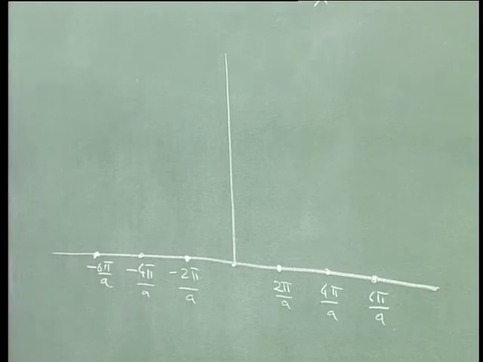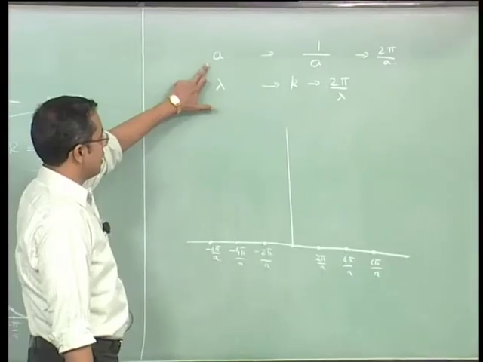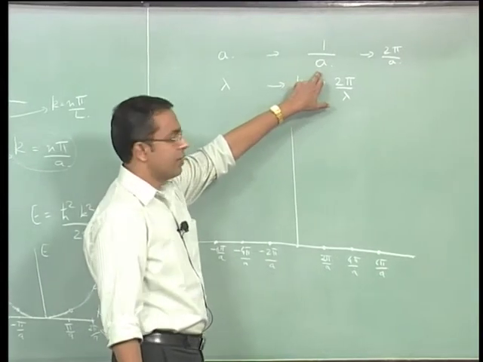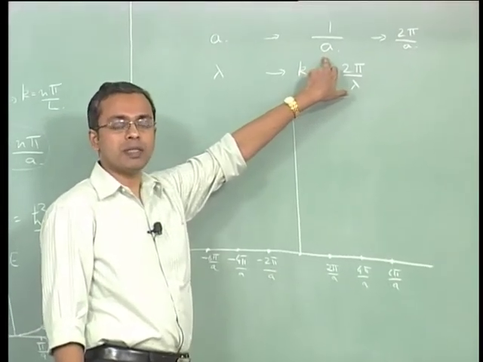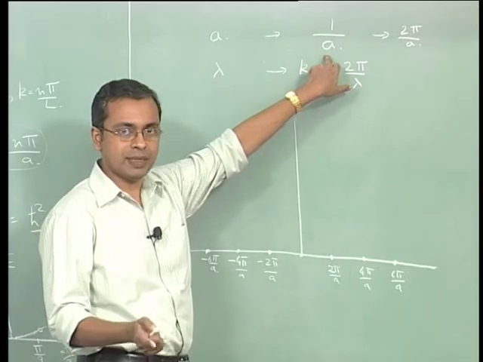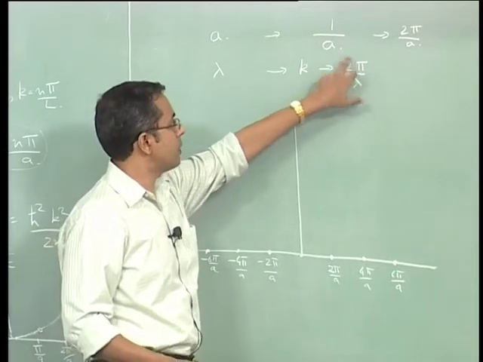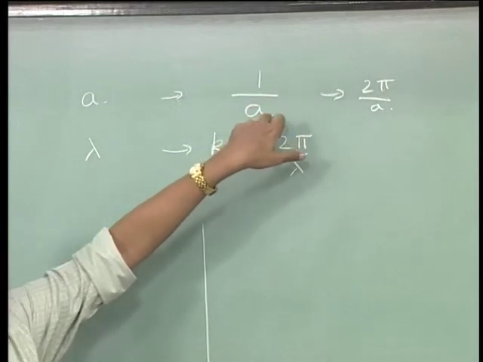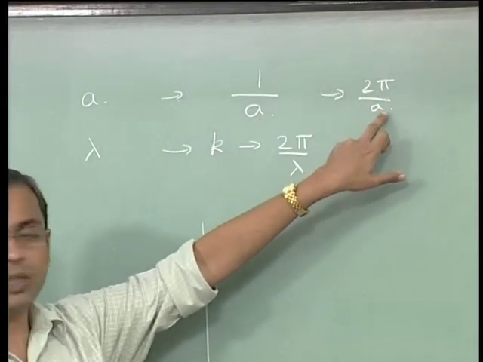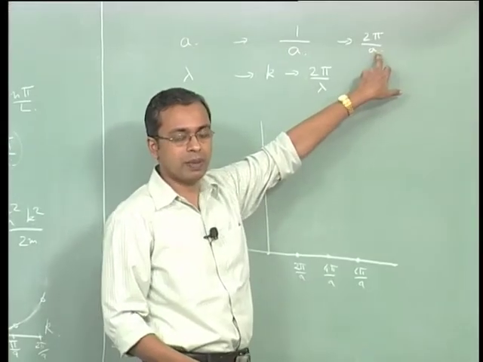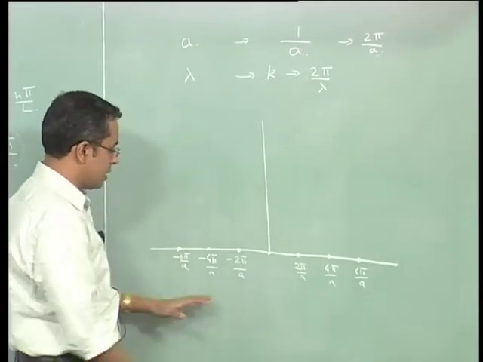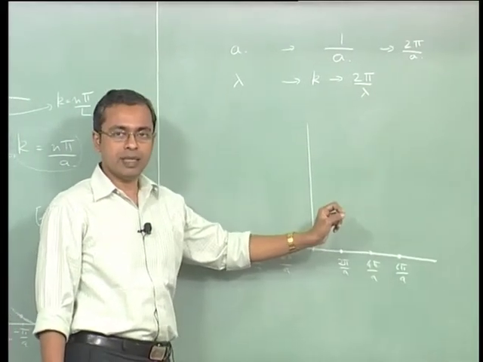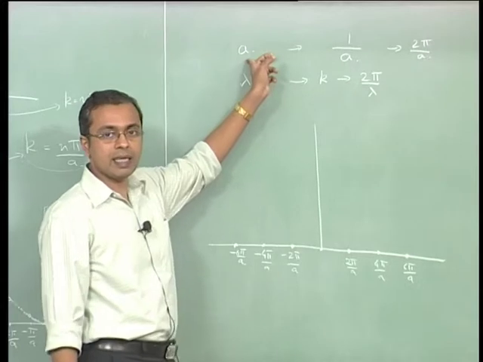So notice carefully what we have done. We have taken a real lattice A, and it is being represented in reciprocal space as 1 by A. We are actually trying to represent all this information not just in reciprocal space but in k space. K space has a scaling factor of 2 pi, so we have multiplied it by 2 pi. So instead of representing the lattice points at 1 by A, we are representing the lattice points in units of multiples of 2 pi by A. So we have now got on this board the reciprocal lattice representation of the linear lattice of spacing A.